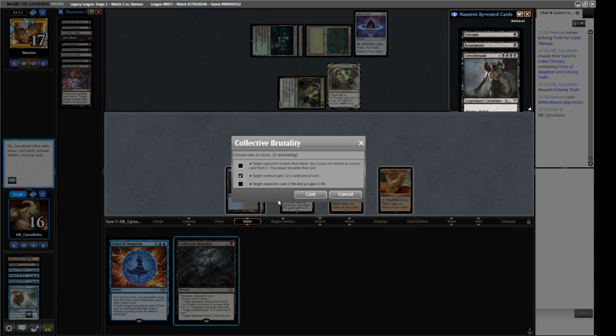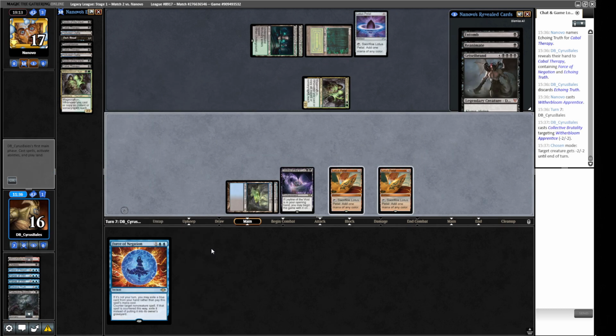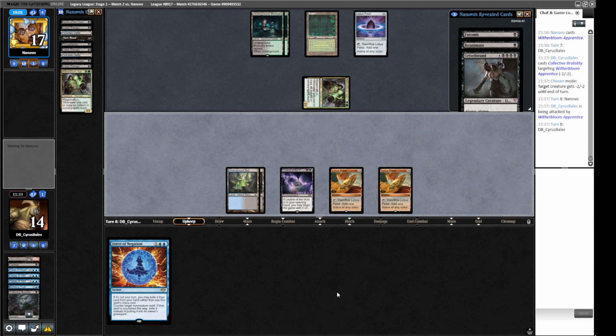I would like... Is it worth us getting rid of this Force of Negation? I don't think it is. 2 life is kind of nice, but I think we're just going to kill this guy. We are shields down on Force of Negation, but it means if we don't draw anything next turn, we're not dead to a top deck Chain of Smog. Okay, back over to us.